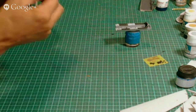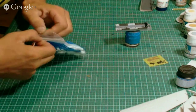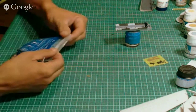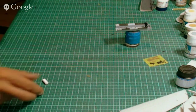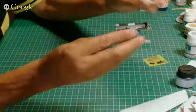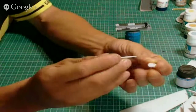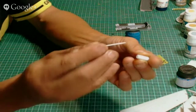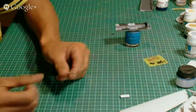And these filters, you get them in all sorts of widths as well. If you want a fat one, you get the regular ones. If you want thin ones, you get the slim ones. And they do come even thinner than that, so if you've got really small areas that you want to get this filter into, you can get them smaller. So what you want to do is get the point of your cocktail stick, and I'm going to show you just so you can see.